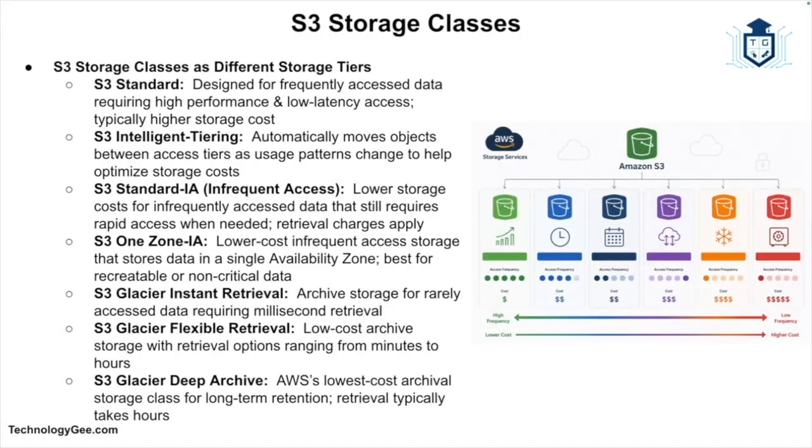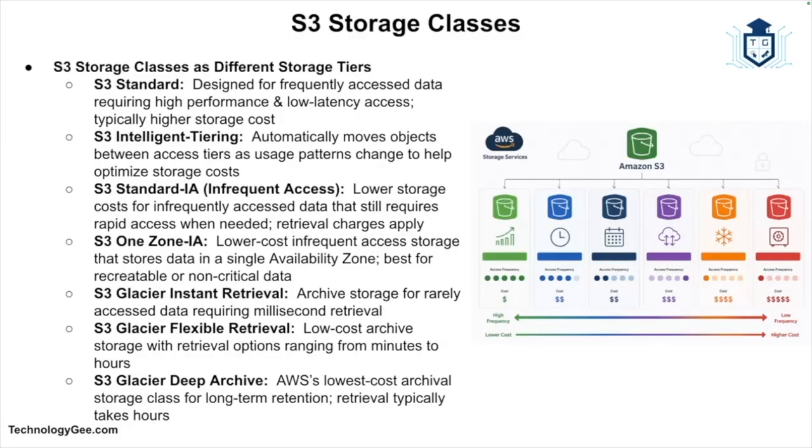All right, now here's where AWS gets interesting and where exam questions love to show up, because not all data is accessed the same way. And some data is used constantly while other data just sits there for years. And that's why S3 has different storage classes. So think of these like tiers.